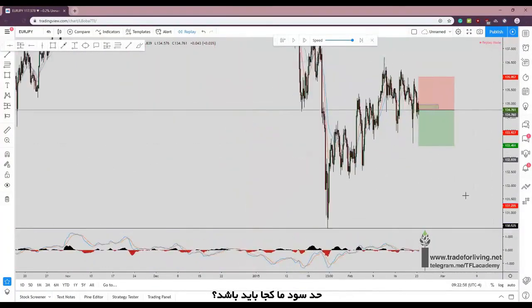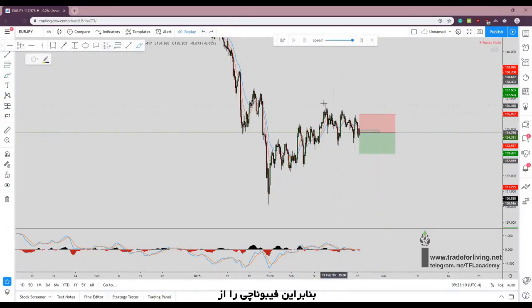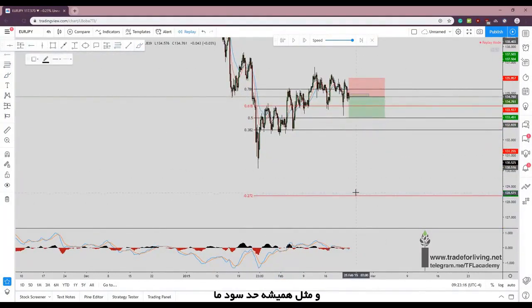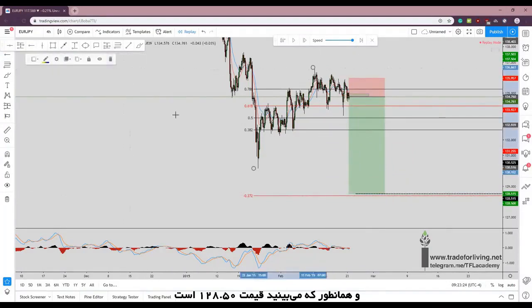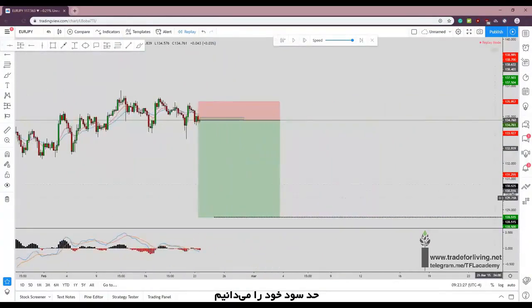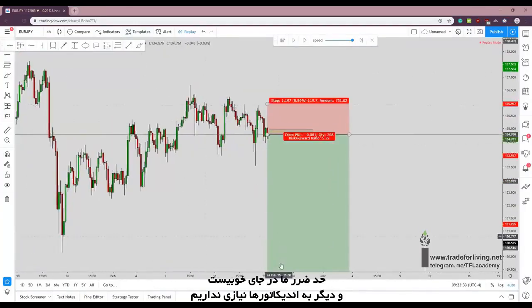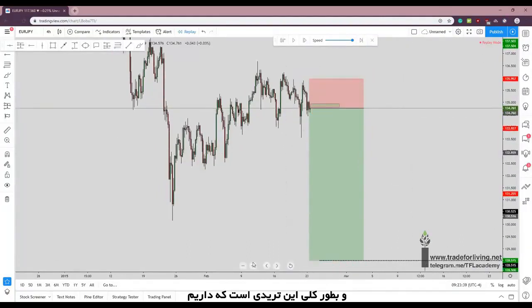What about our take profit? We already know it. If this is what we expect from the market to create a lower low, this will be the previous leg, the lowest low to the highest high. So let's just take our Fibonacci from the highest high to the lowest low, and our take profit, as usual, will be at the first strong number above the -27. And as you can see, this is 128.50. So this will overall be the trade. We have our take profit. We know that our stop loss is basically well placed. We don't need indicators anymore because we already know that basically the momentum is bearish, and this is overall what we have.